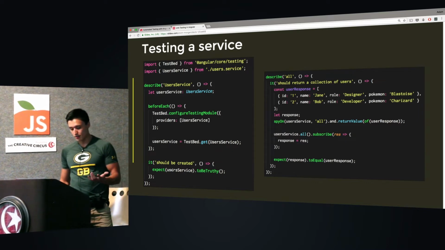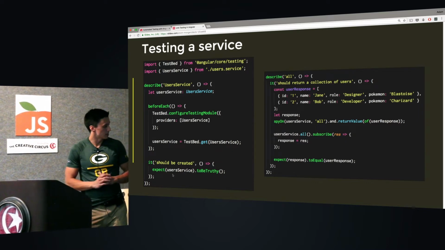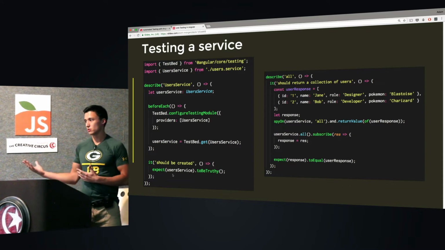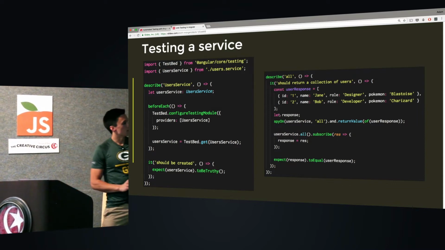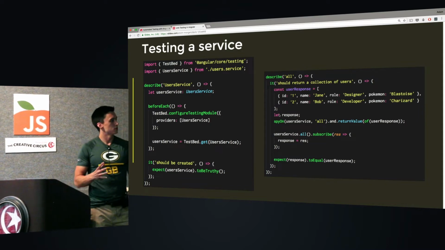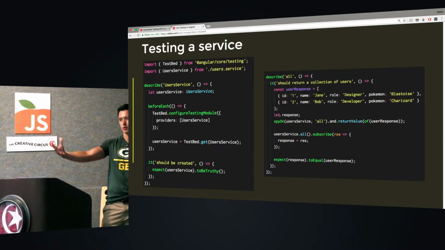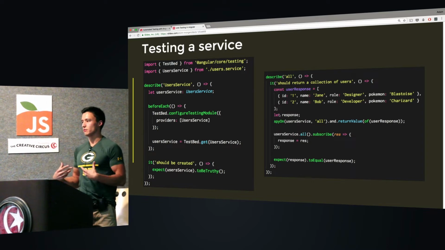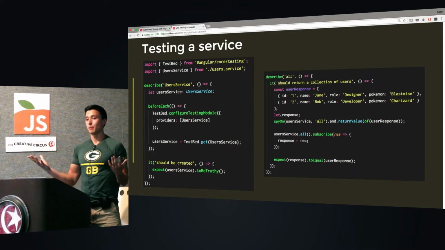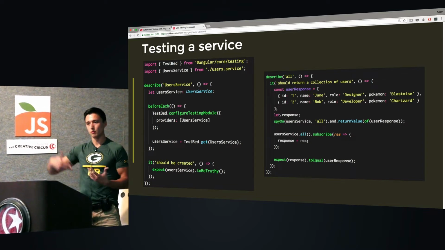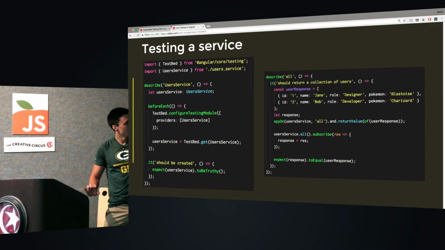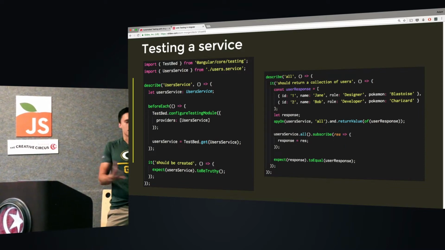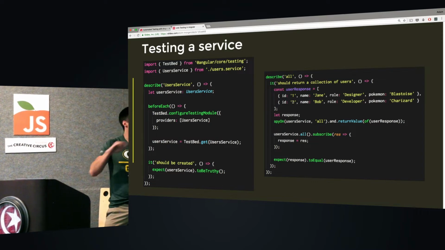So the very first test down here that's pretty basic is just saying that user service should be truthy, or that it exists. Over to the right, we have our first method. So if we have an all method that's just returning some sort of hard-coded collection of users, say like you're on an about page of a company, you have all of your employees, you put a little mock response there. So you just throw in a sample of what that might look like. And I'll get to why we mock in a minute.